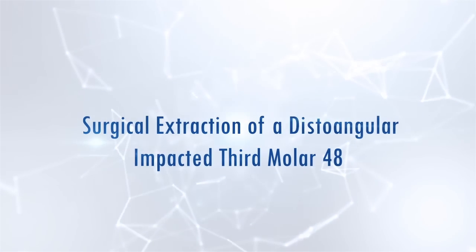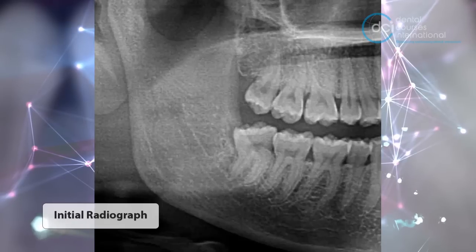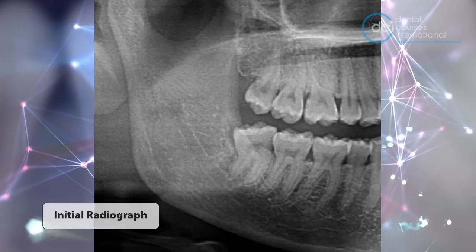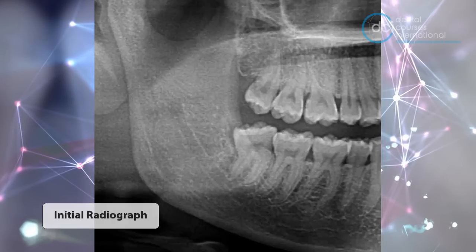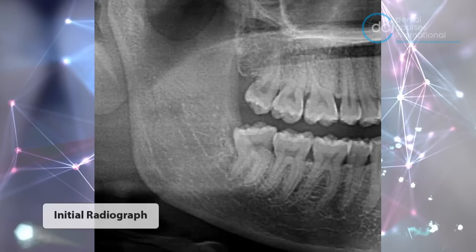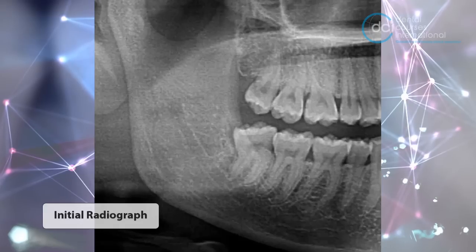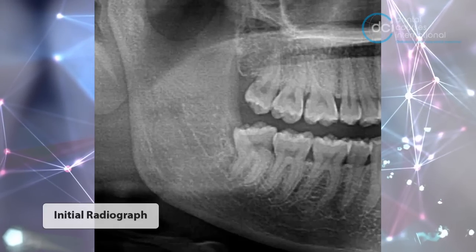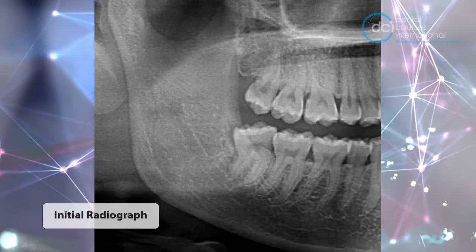Today I will be talking about how to extract a distoangular impacted third molar. For a beginner, sometimes distoangulars look easier on the x-ray than mesioangulars and horizontal impactions, and they think you can just simply elevate it from the mesial and it will all come out straightforward. It's one of the most common impactions that can get you in trouble if you don't have enough experience. And they can be very tricky, complex and complicated as well.